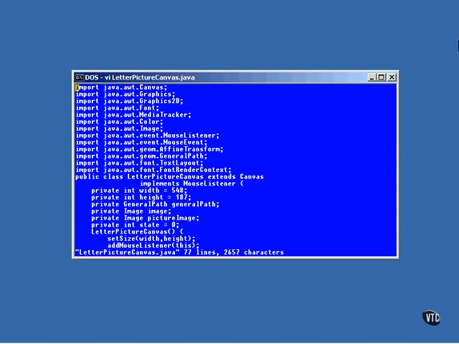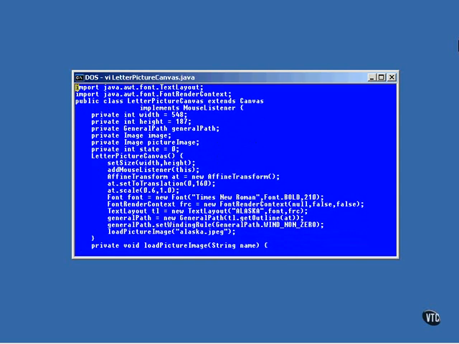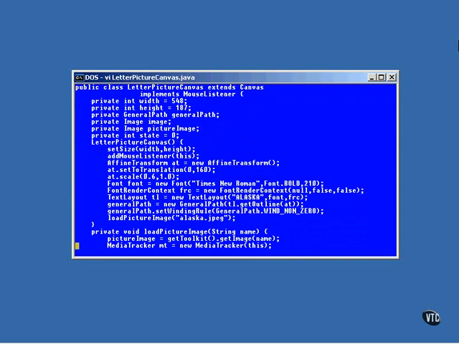This sort of stuff requires a lot of classes. We seem to be getting more and more import statements at the top of each example. Just for the sake of variety, this program does a lot of the preliminary work inside the constructor. Also, we're calling the add_mouse_listener method because we're going to have the picture change each time the mouse is clicked.